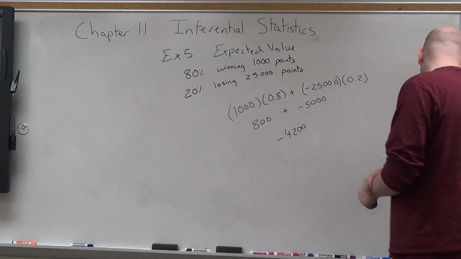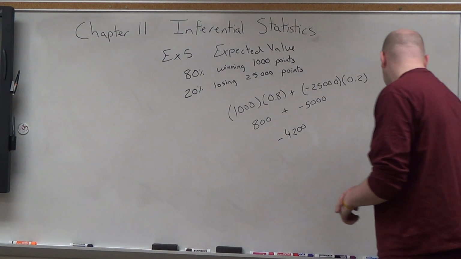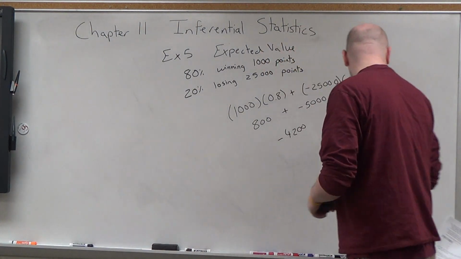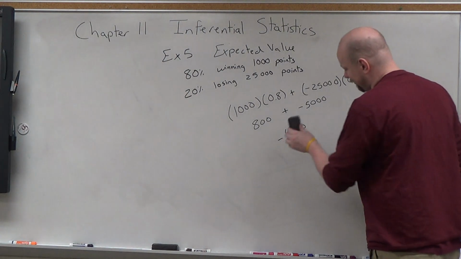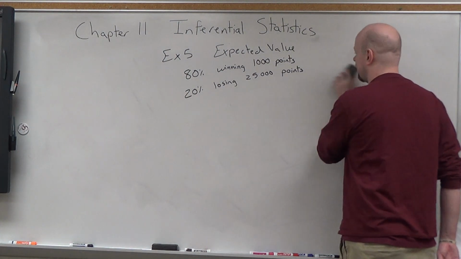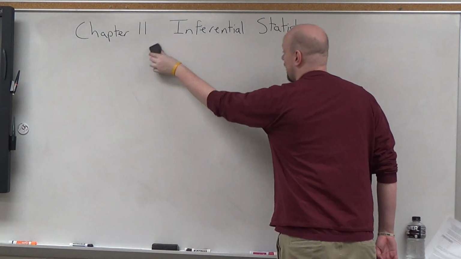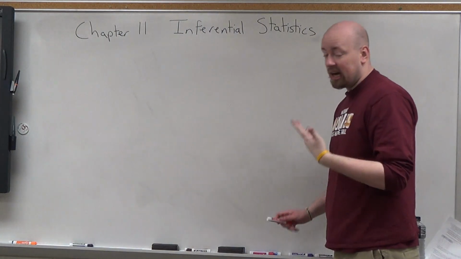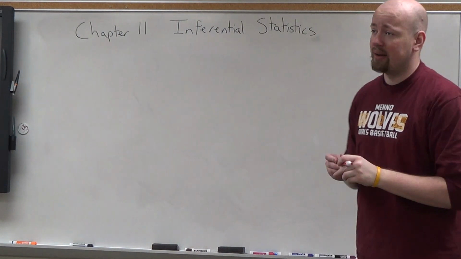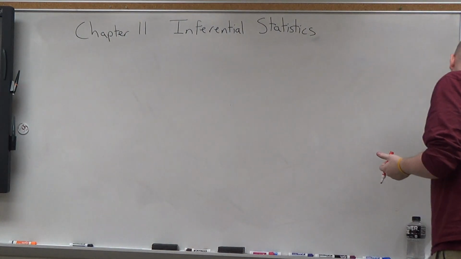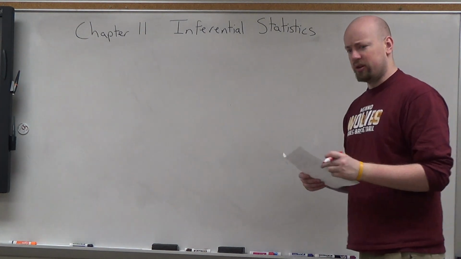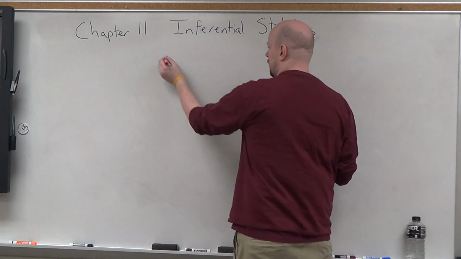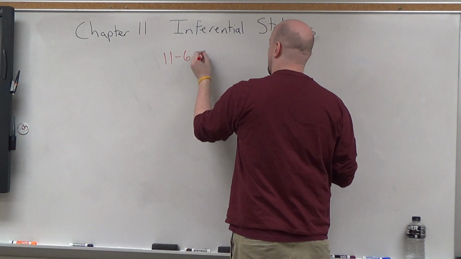Okay. All right. That being said, we're going to jump all the way to 11-6, and we're going to talk about one more thing, because everything else is honestly done in the calculator, and a lot of t-testing and stuff like that, and not much else I can really do for it. Okay. So 11-6 is called hypothesis testing.